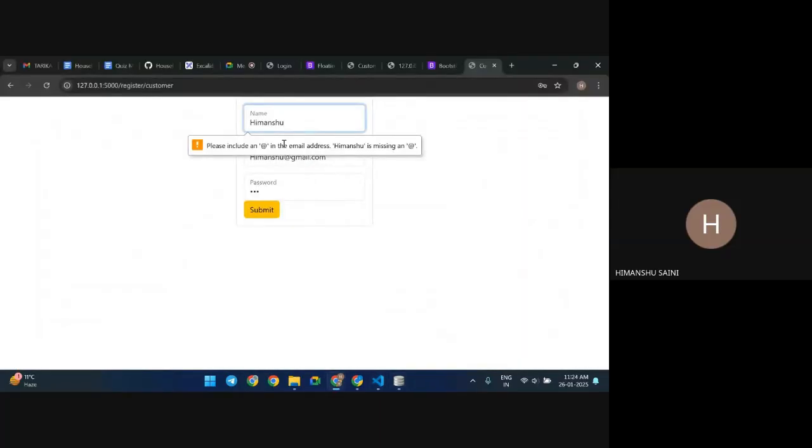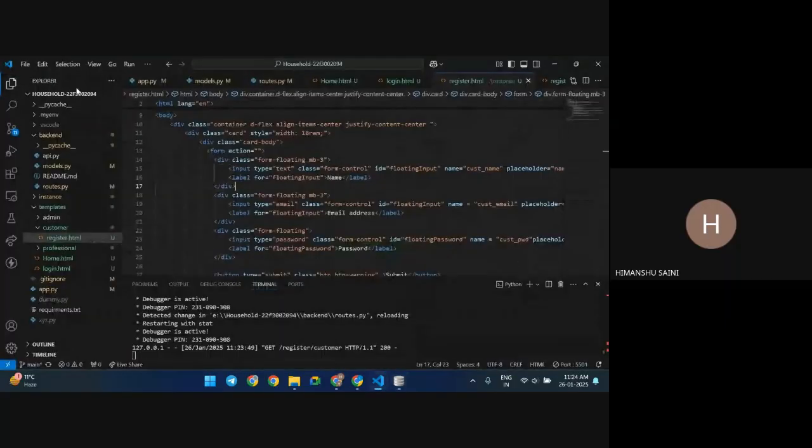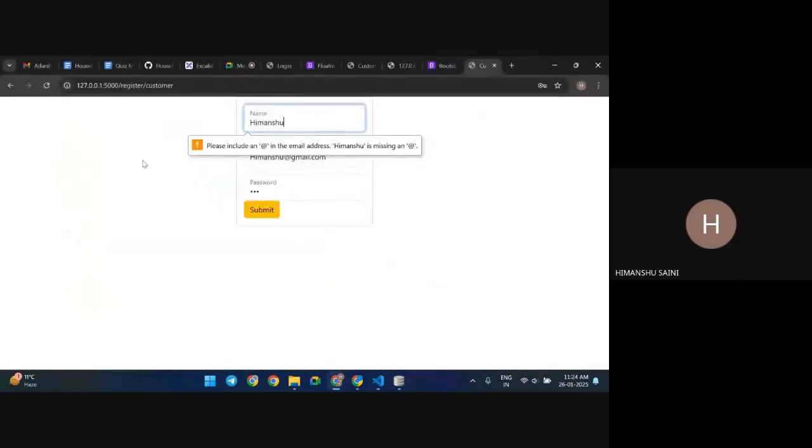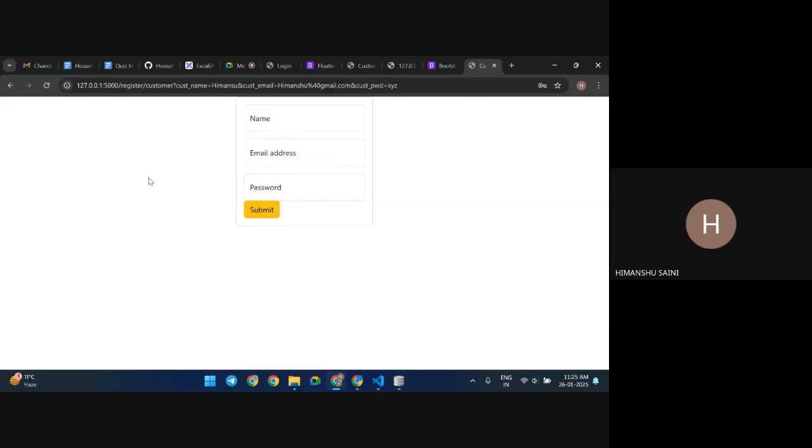Okay. So now if I try to submit again, I have to refresh it, right? Because I have saved the HTML again. So I'll just refresh the page. Yeah. Now if I give name and the password is XYZ, and if I submit, it goes to this route, but it's not working. Why is it not working? Let's see.